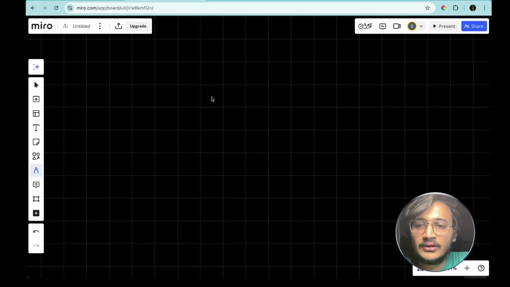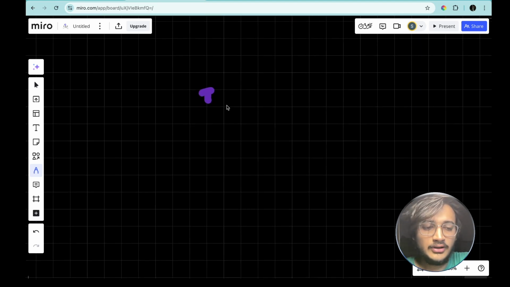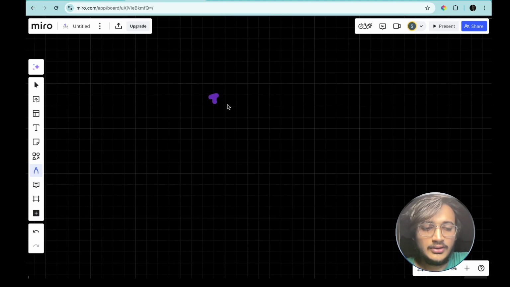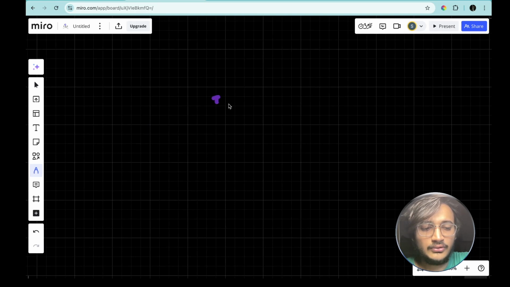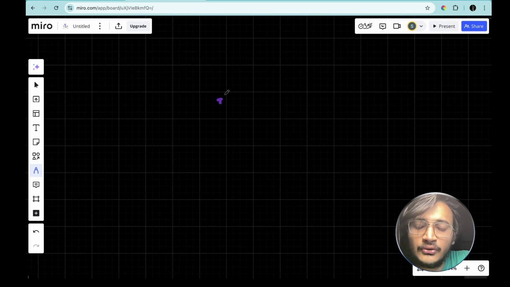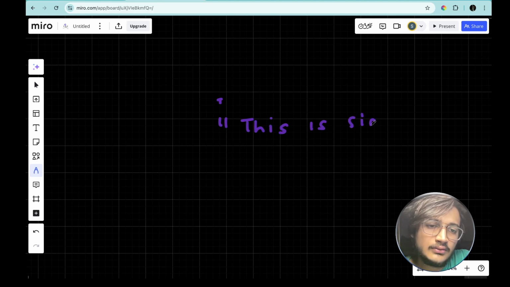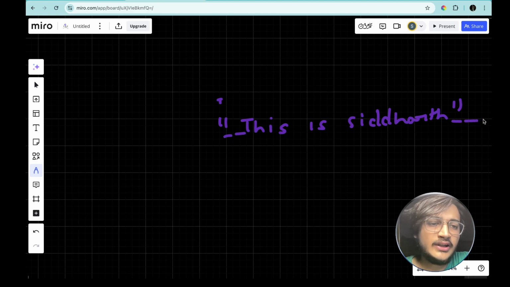Let me unzoom it. Suppose this is the given string, this is Siddharth. In this question there are no trailing spaces or leading spaces, so we just have to reverse the string by words.